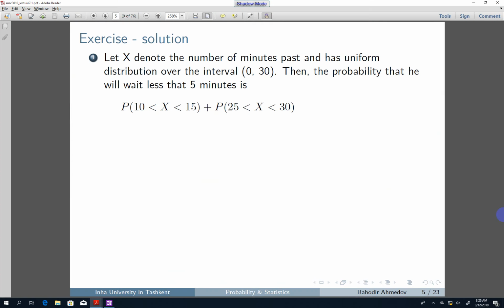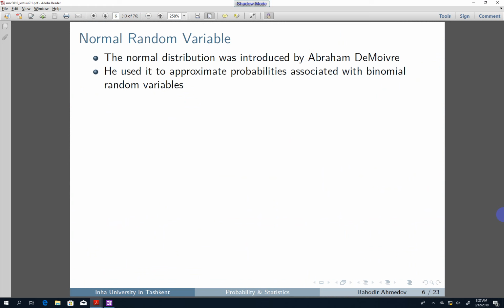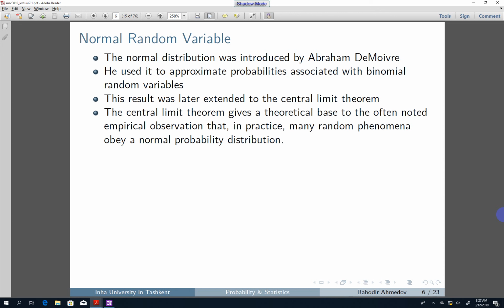That's the conclusion. Now let's start talking about the normal distribution. The normal distribution was introduced by de Moivre. There was a formula on complex numbers from calculus, called de Moivre's formula, or engineering maths. You probably have learned about this as well. He used the normal distribution as the approximation of the binomial distribution. Do you remember previously we said the Poisson distribution is the approximation of the binomial distribution, right? But the Poisson is the discrete case again, okay? So the normal distribution is similar to the binomial distribution, but in the continuous case, okay?